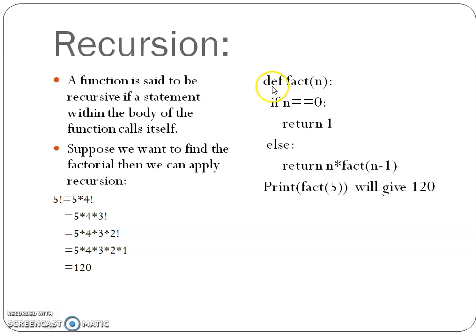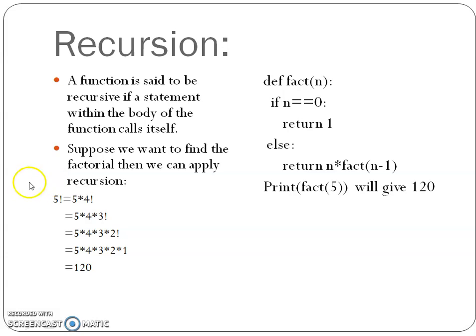So as usual, we are starting with the def keyword. After the def keyword comes the name of the function, and the number argument for which we want to find the factorial. At that point, if n is 0, we'll return 1, otherwise we'll return n times the factorial of n minus 1. That means this function is again called, it goes to the definition, again checks the value of n. If it is 0, return 1, otherwise keep on calling itself.